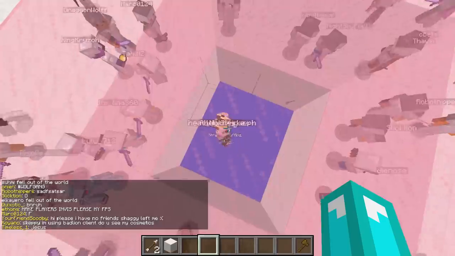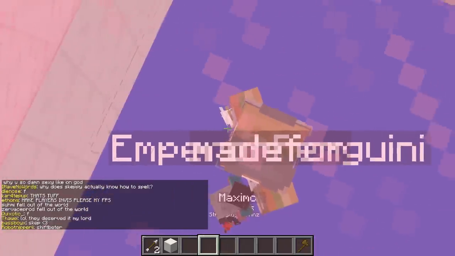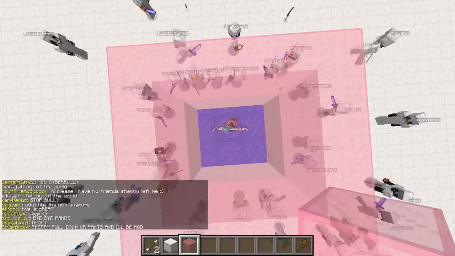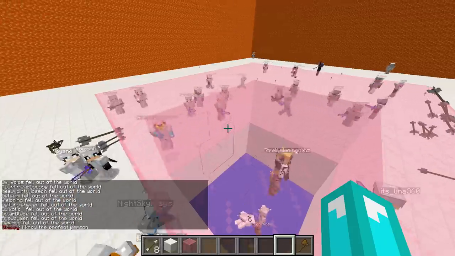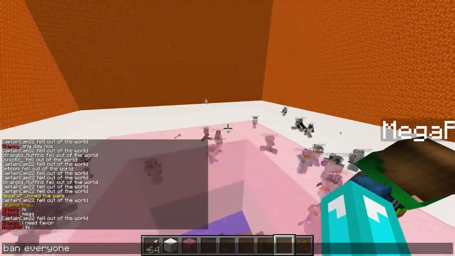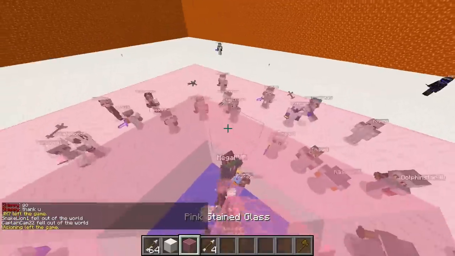Oh my, they're just gonna spawn, die. Spawn, die. There is no way around this. I think I should start banning them one by one. Bye, bye. It's just gonna take too long, dude. I need a helper. I really do. Who is good helper? I know the perfect person. Oh, he joined. Yo, hi, Mega. I need a favor. Ban everyone in this cage. Oh, thank you. All right, perfect.